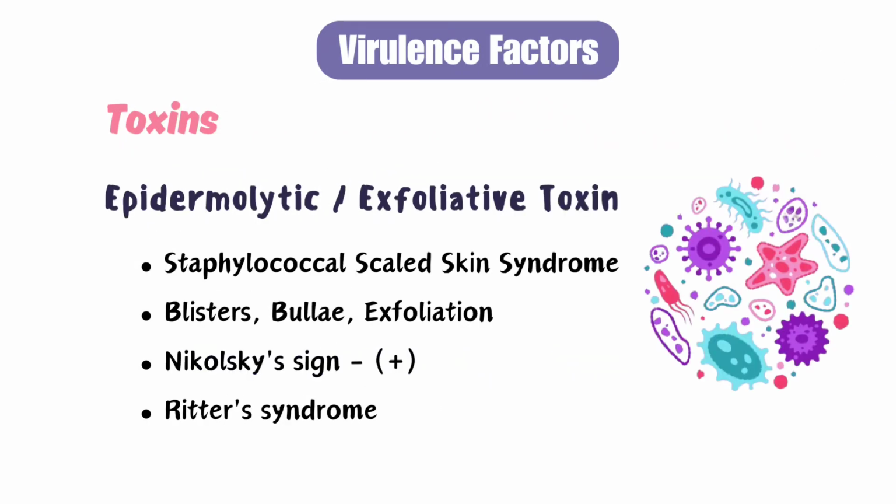The next type of toxin is epidermolytic toxin, also known as exfoliative toxin. This toxin is responsible for staphylococcal scalded skin syndrome. This syndrome may manifest with localized tender blisters and bullae formation. Also, Nikolsky sign is positive, which means exfoliation and separation of the outer epidermal layer, leaving the denuded underlying skin. The severe form of this syndrome in newborns is called Ritter syndrome.